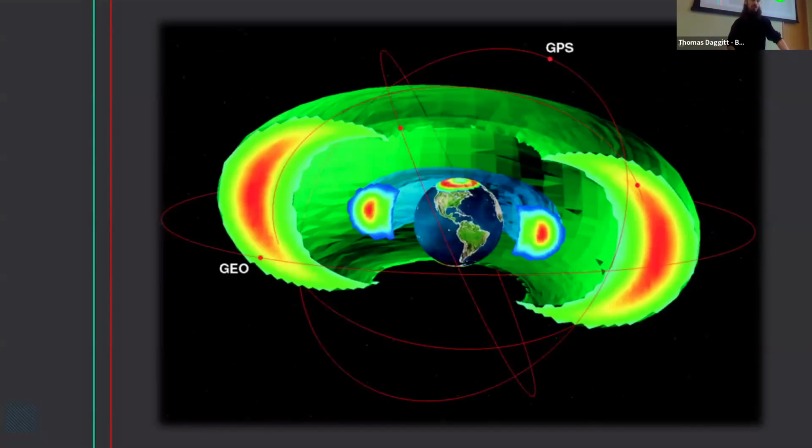And also some interaction with the atmosphere can cause increased or decreased satellite drag, especially in low Earth orbit. So in order to maintain active satellite infrastructure, we need a really good understanding of these charged high energy particles. And as I'm sure everyone knows, in the modern day that's increasingly important. We've gone up from about 1,000 active satellites in, I think, 2015, and now, last time I checked, there were over 6,000. So the modern infrastructure is increasingly reliant on a good understanding of the near Earth environment.